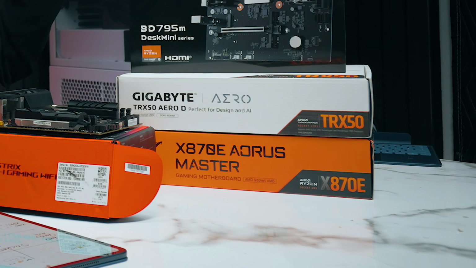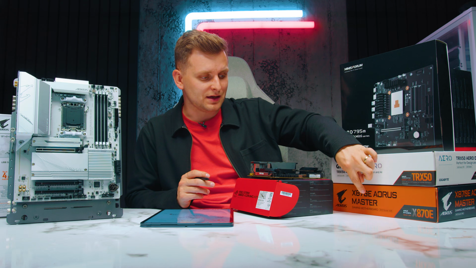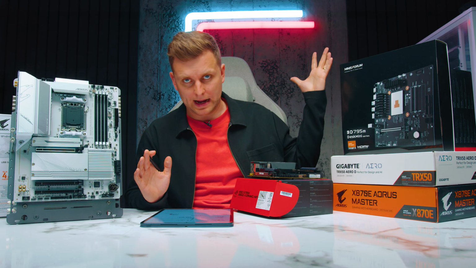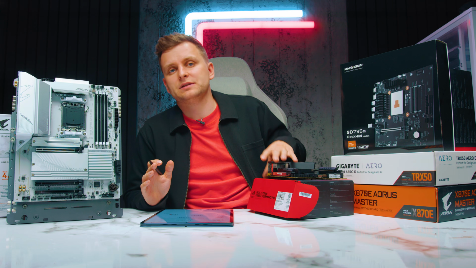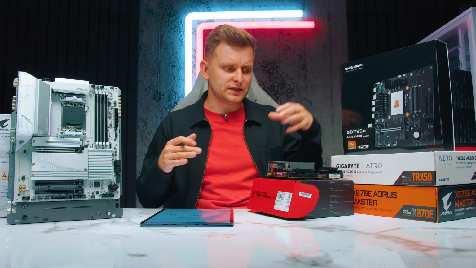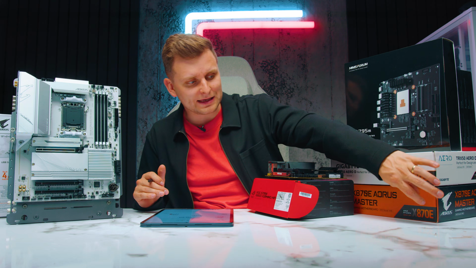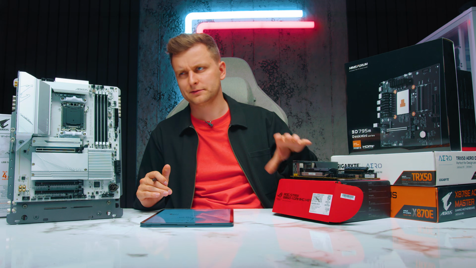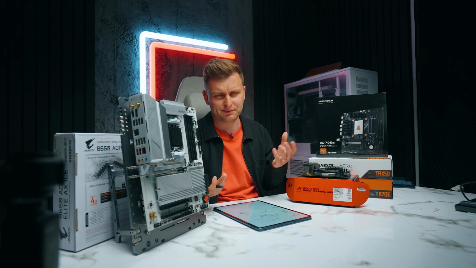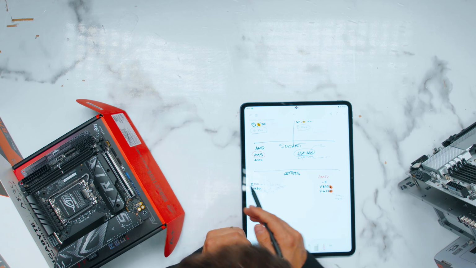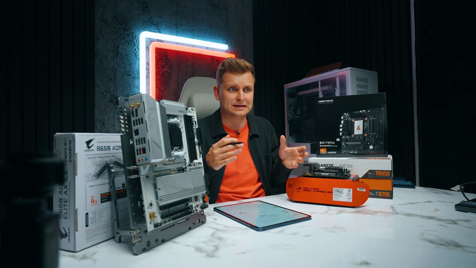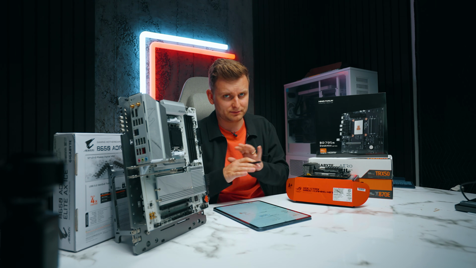So you can get an X870 that is high end, but then the E means extra high end basically, which means sometimes they offer you more chipset power. So meaning bandwidth or throughput through the other expansion slots on the motherboard. So you have either more M.2 slots or PCIe slots, other connectivity on the motherboard that just the E, the extra chipset, can handle on the motherboard. It is confusing, but it is only on AMD. It is not on Intel. Intel doesn't have E. A Z890E motherboard is just not there.